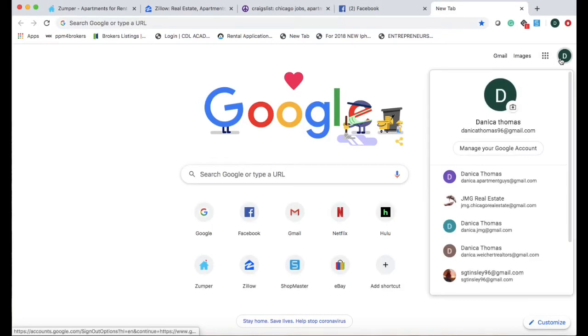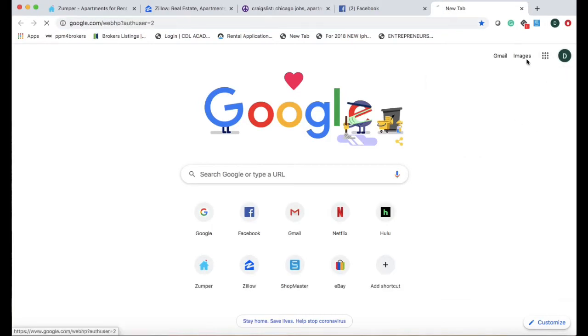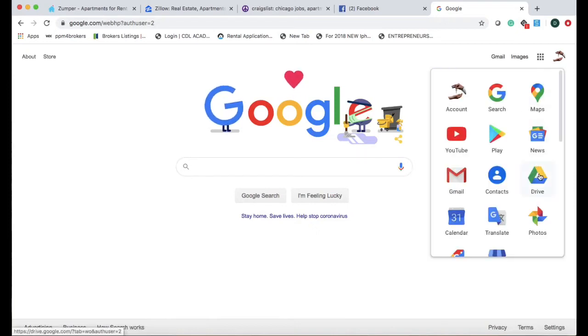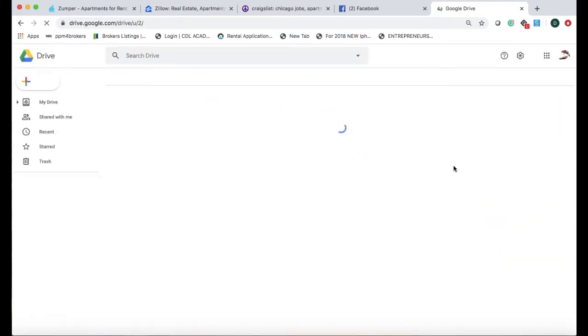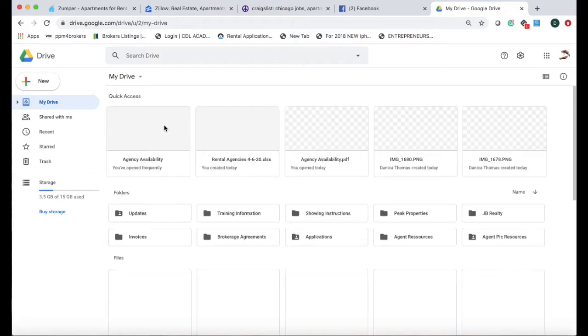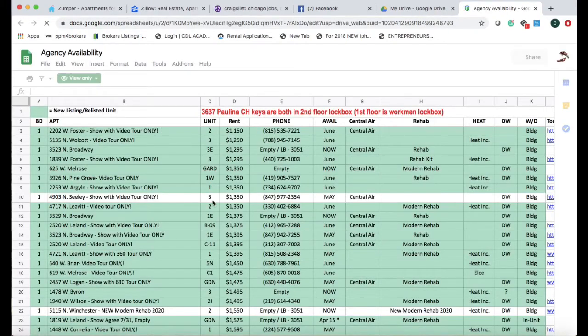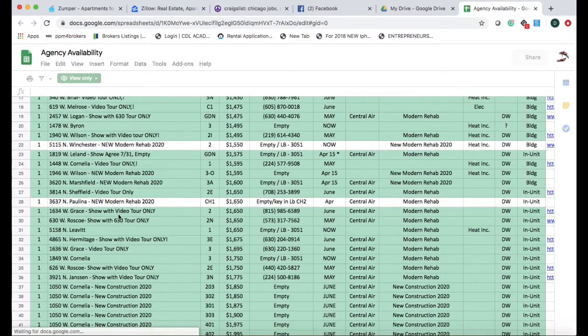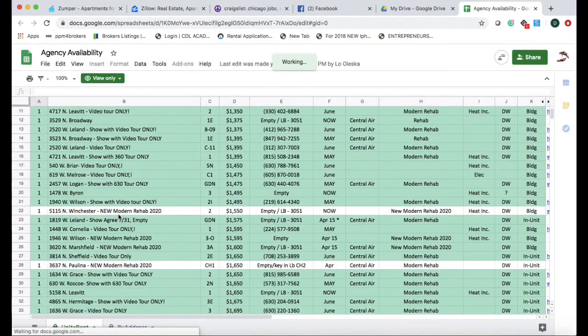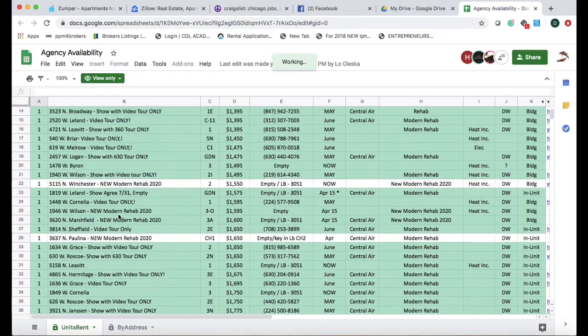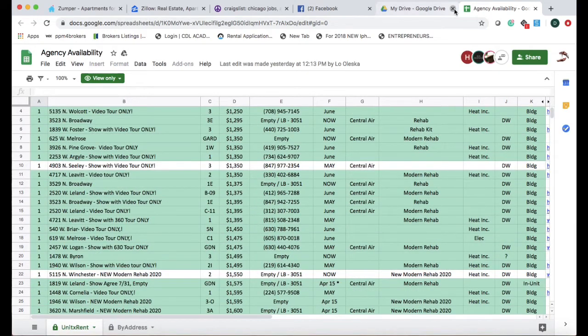So for starters, I recommend having your update sheet of the unit that you're posting. So again, you would go to your email, go to your drive. Mine is open right here, but if you ever lose it, it would just be under shared with me and then updates, and then whatever management company we're working with. So I just have mine already open. This is the actual update sheets of all the units for this management company, and this is where we'll find the information on the unit that we're posting ads for.